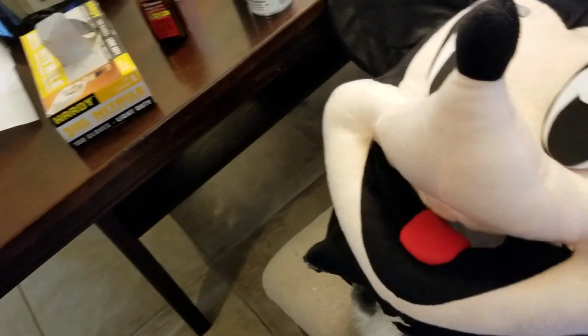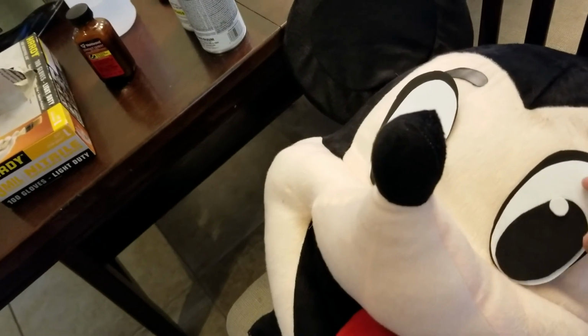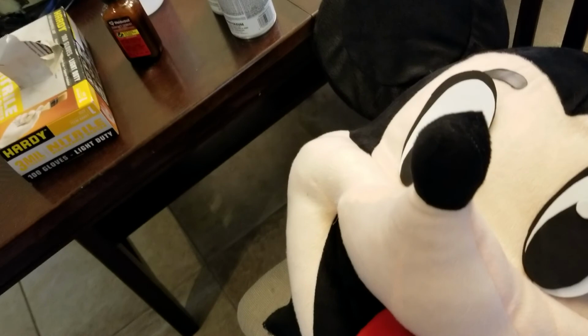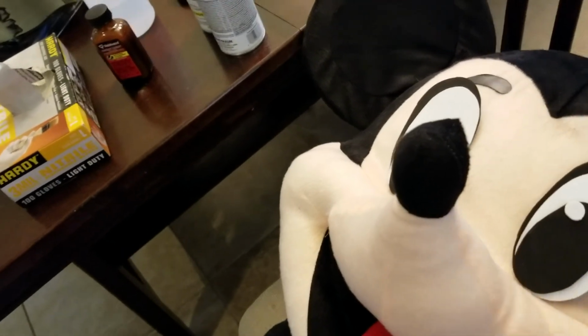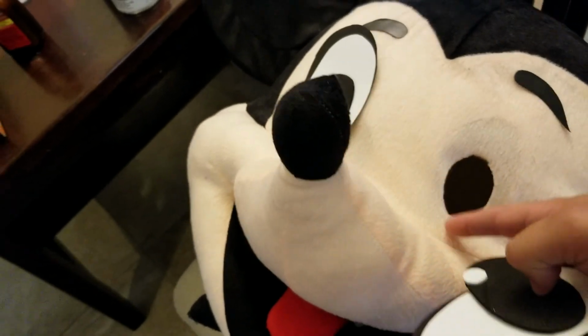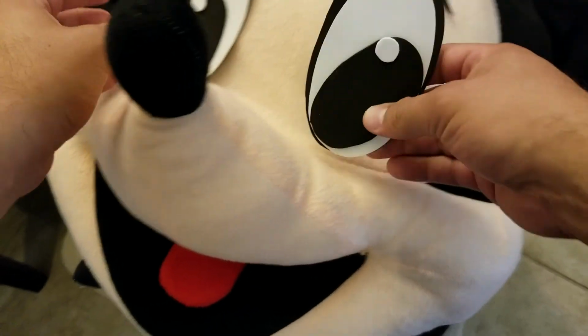I'll have a little pattern so you can actually have a piece for the little pupil, the white portion of the eye, and also the trim. So as you can see, these are my three parts here. I have not done any work on the inside yet because we're going to leave that for the end. But basically, we're going to need to make two of these guys. One right there, one right there.